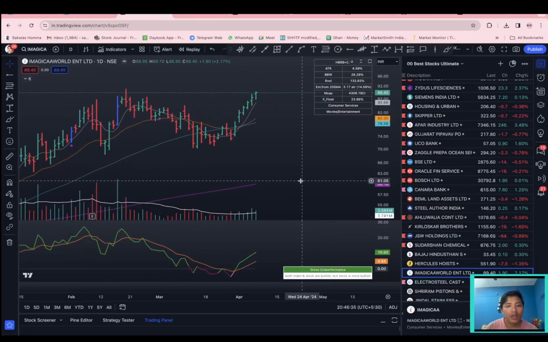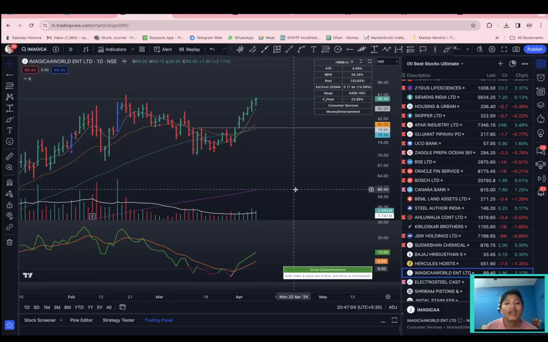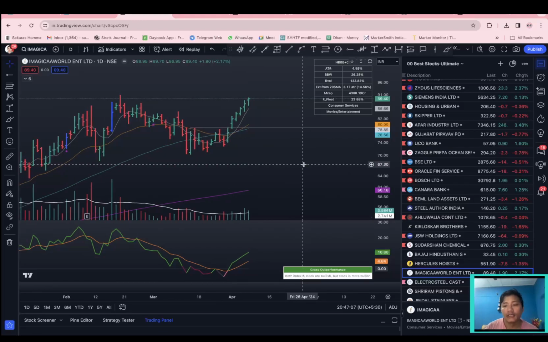Imagica. You see, whenever you get a tight area and break out of that tight area, you can see on the MARS that a couple of significant things happen. In this case, the day before we had the crossover of the 9 EMA, and the MARS had always been below the 9 EMA. So when that change happens, you know that the counter is getting strong. Also on the same day, MARS also crosses above zero. So these are high probability trades. All right.